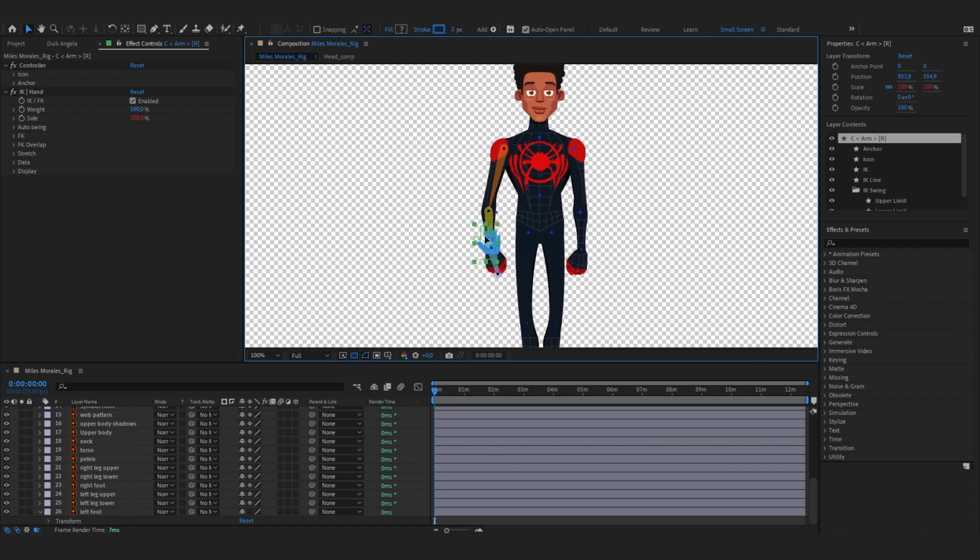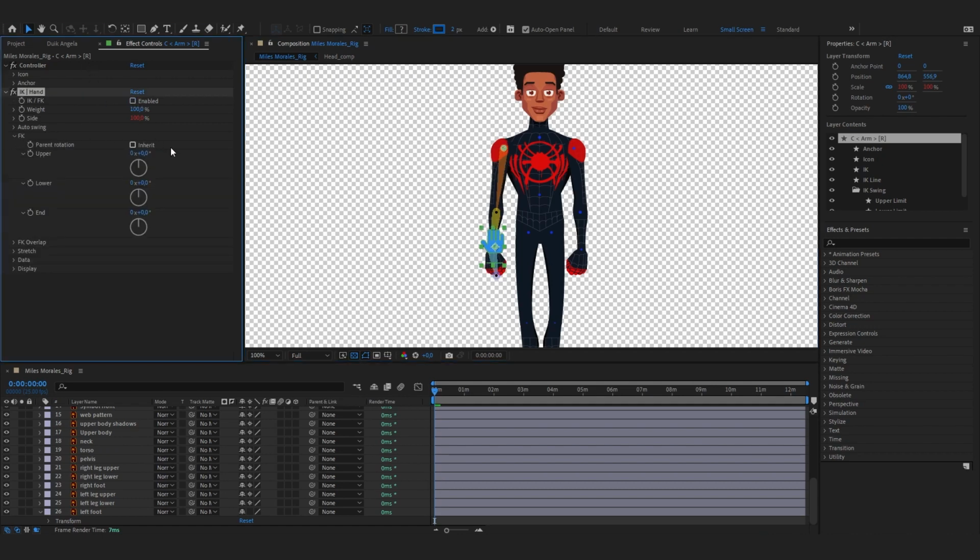So if at any point you're animating and you do not want to use the IK, especially if you feel you're not getting the pose you want from this IK, you can always just turn the IK off. You see over here in my effects controls panel, I can disable the IK. I can go to this FK drop down and then control the arm with forward kinematics. All these can be keyed, so I get these nice angle controls to still control the arm as if there's no IK on.